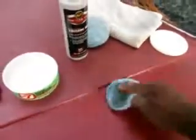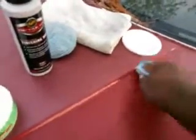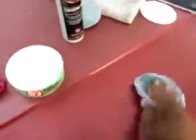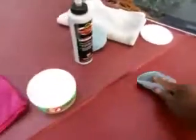So paint correction can be done by hand. You apply pressure. And I tell you guys this, this is for people who don't have all that fancy machinery and pads. It's really not necessary in all cases. Okay, I'm going to come on down with it, right here. This stuff is pretty aggressive, but it gets the job done fast, and that's what you want. Get the job done fast.